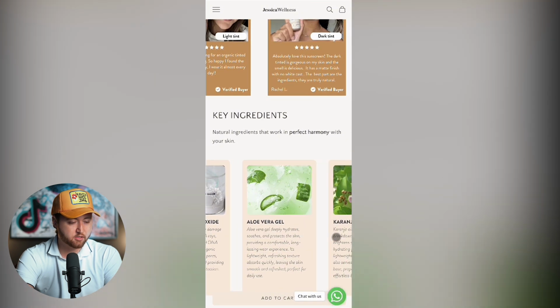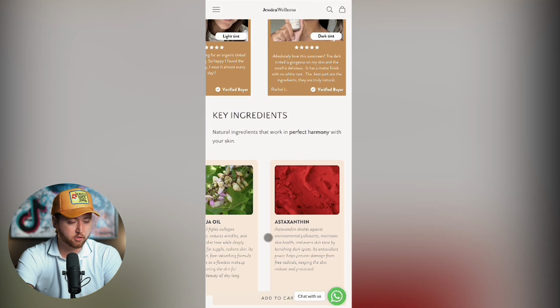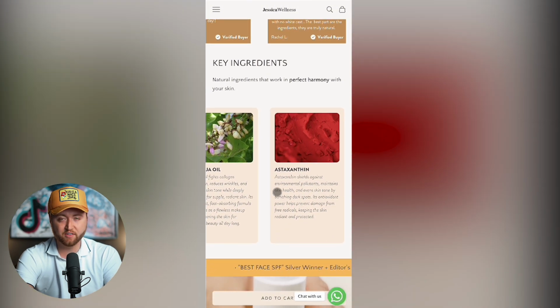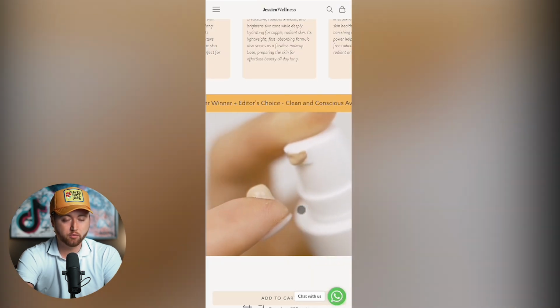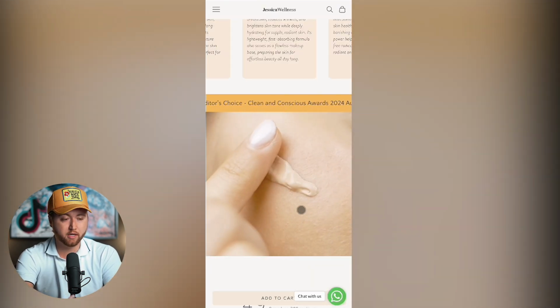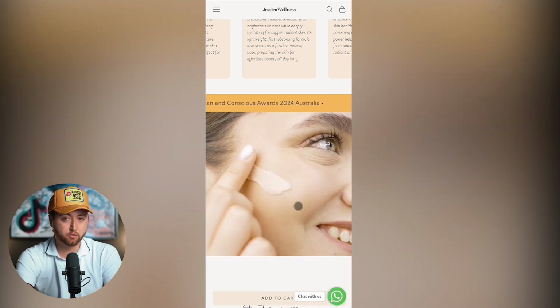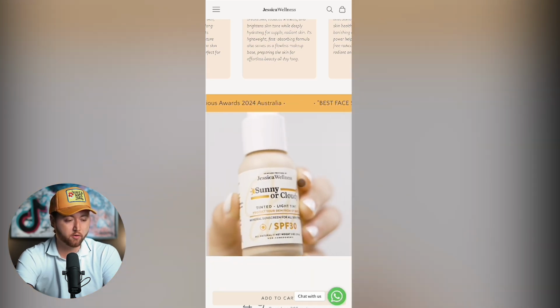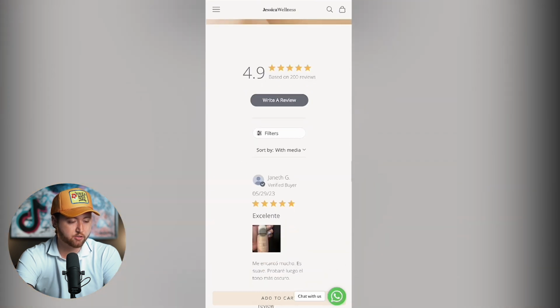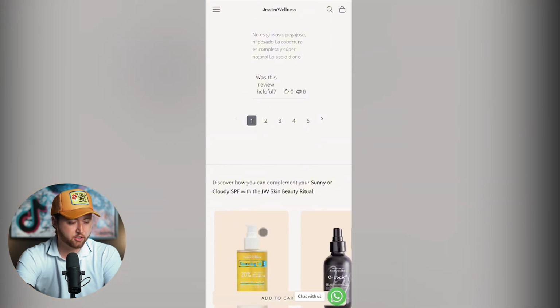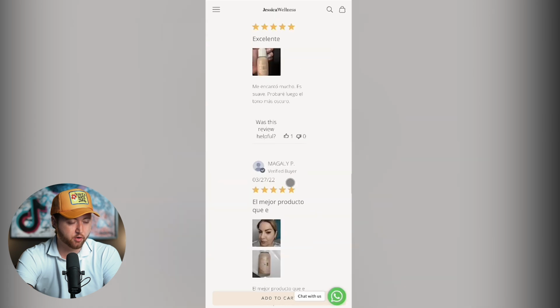And then we have the ingredients showcasing exactly what's included. This is very important. You want visuals rather than just showing the actual ingredient name. Then we have a video, which is a how-to. You need a how-to in your landing page. That can be a GIF or GIF, whichever you like to call it, or a video. Then we have a sticky add to cart, so that way people will check out as you're scrolling. And then finally, we get down to the additional reviews, and then we have some additional products that are being shown.